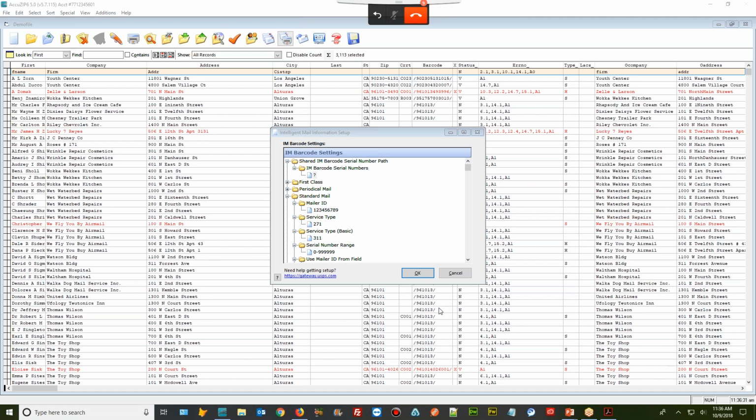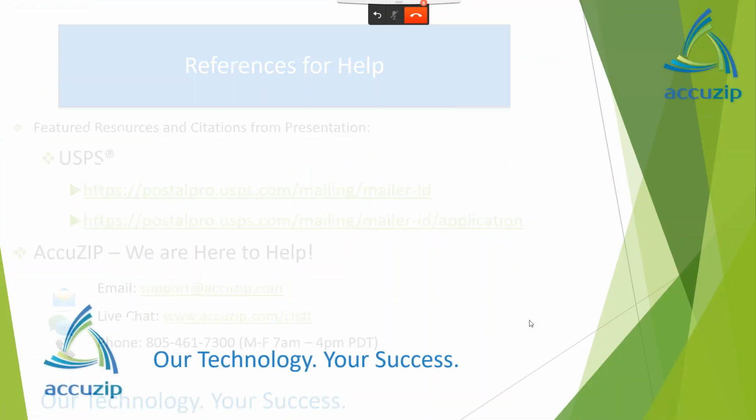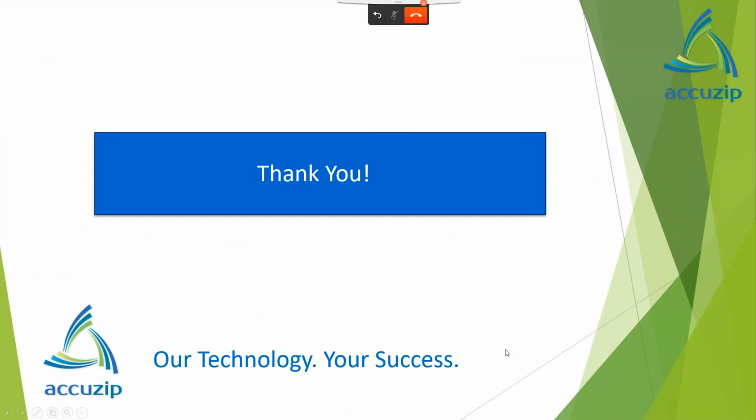If you have your mailer ID set up for container tags, you're going to want to switch that over so your mailer ID and your pallet cards and everything start using your own MID. And that will populate all the mail.dat files and everything else. Correct. And the big thing is, if you're already using your own MIDs and you're not using one of AccuZIP's, the 08 or 09, then you're probably good to go. Nothing needs to change. Right.